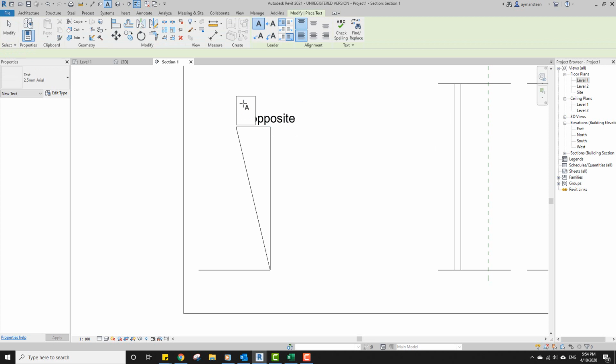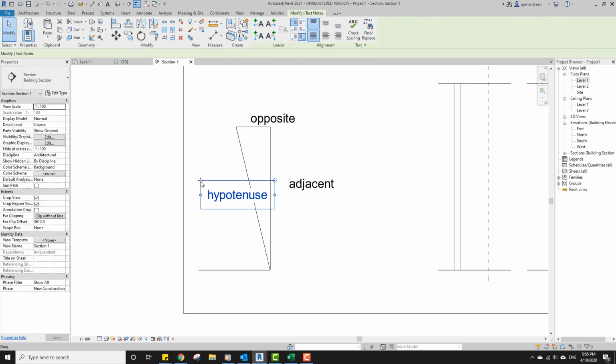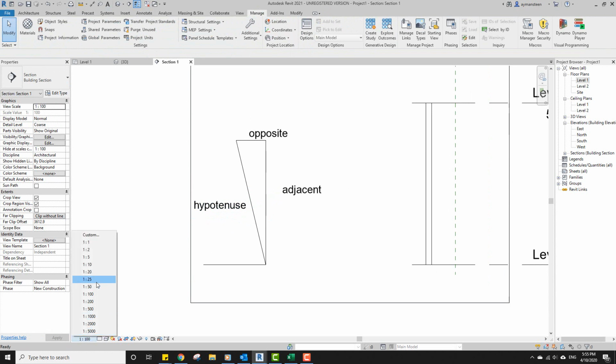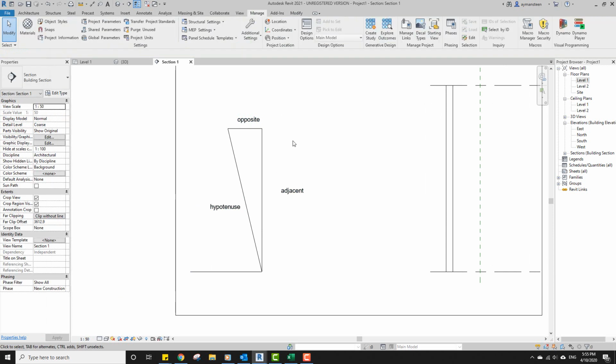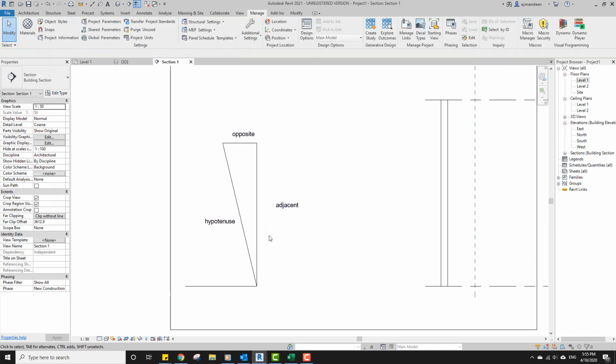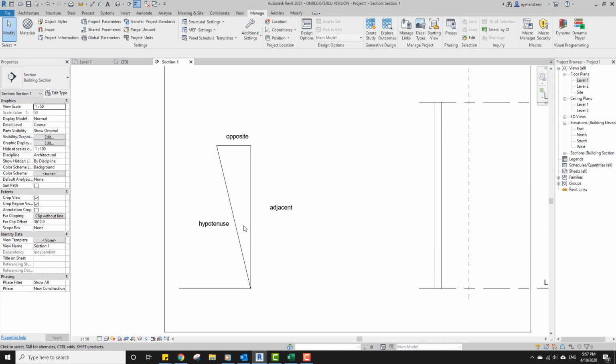This will be called the opposite. This will be the adjacent, and this will be the hypotenuse. So if I take the adjacent and divide it by the hypotenuse, I'll have the value that I want to take the inverse sine of, and this value will be the angle that I'll have right here.